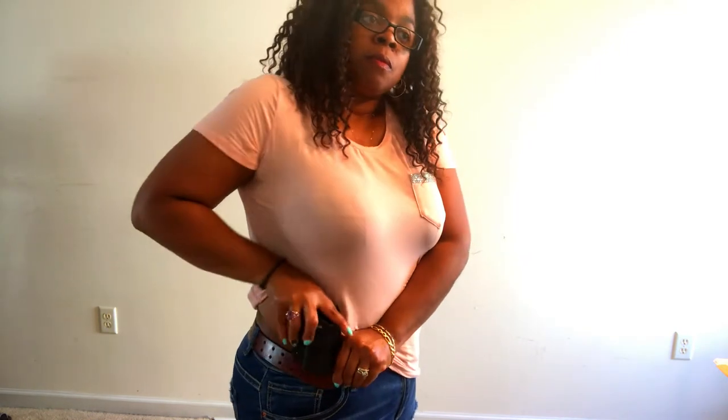Let's take the firearm out of the holster. And let's go ahead and put it in with the belt. Okay, it's in. It's in on the 3 o'clock. It's in. Let's go ahead and put the cold firearm inside of the holster. All right. Covering it up, you already know it's something there.